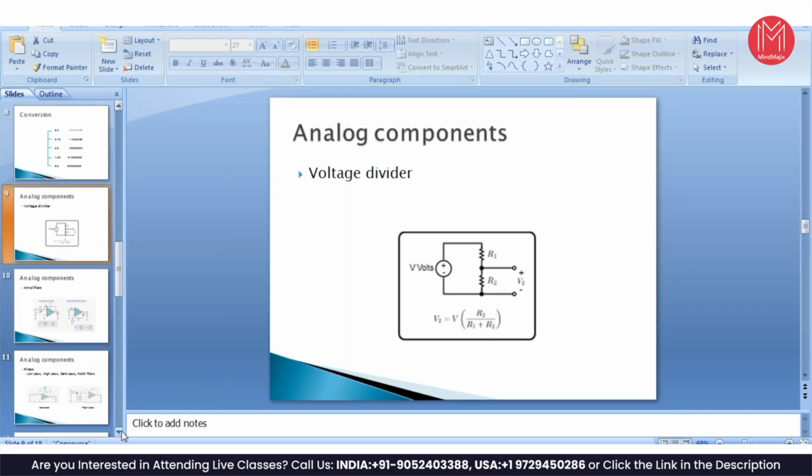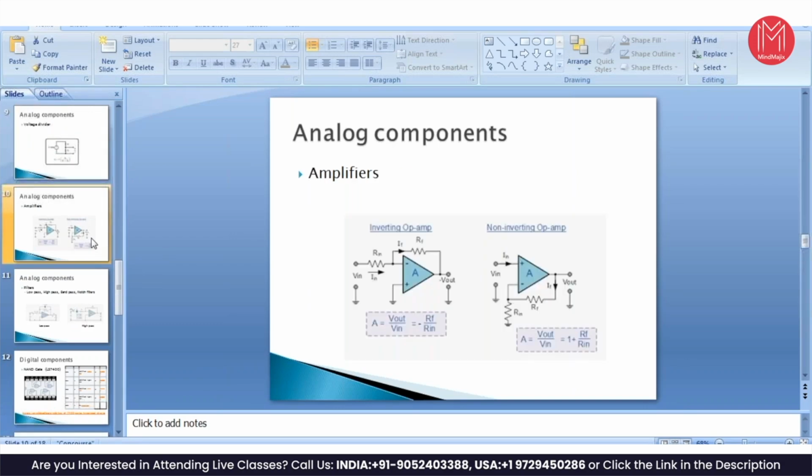Then we move on to more analog components, the op-amp. An op-amp essentially offers a gain to the input voltage and gives an output of that gain, as we all know. There are two kinds of gain amplifiers, inverting and non-inverting. In the inverting op-amp, the voltage becomes negative. That means Vout by Vin, the gain, is based on the resistor ratio, minus RF by R. This is an inverting amplifier. The voltage is fed to the negative terminal here, so the output is negative.